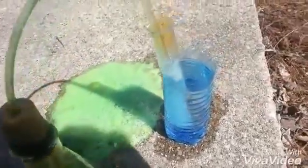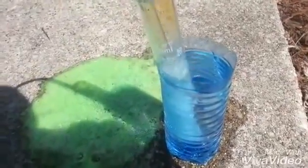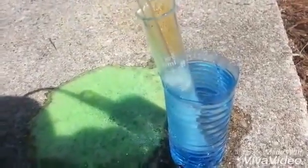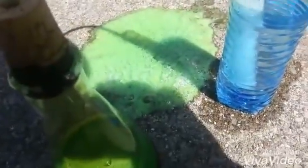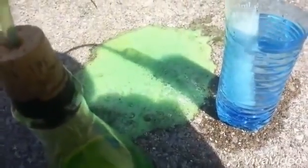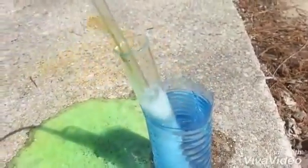As you can see, it foamed over right after I made that last little clip. I had to pull it out of the graduated cylinder because I didn't want it contaminated with hydrochloric acid. So I just let all the hydrochloric acid spit off onto the concrete, which I can clean up later with some sodium bicarbonate. But it seemed to have stopped foaming up so bad. So we're just going to let this keep running.